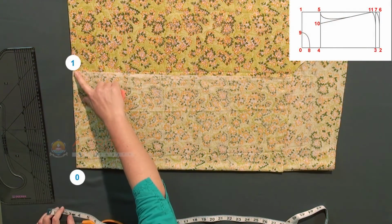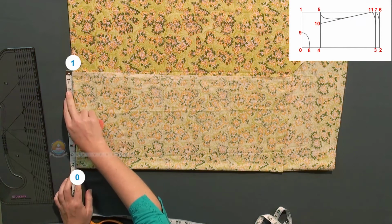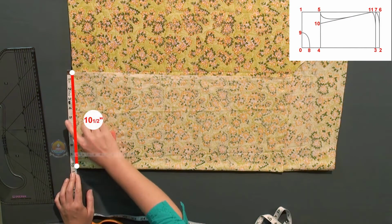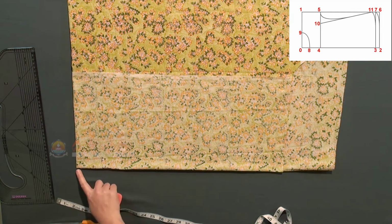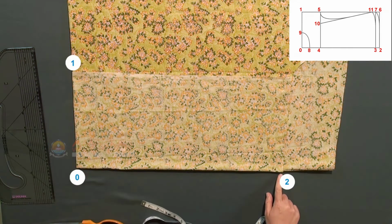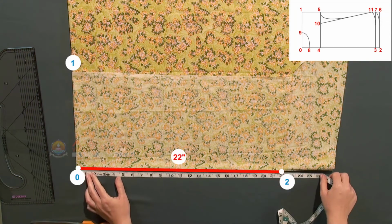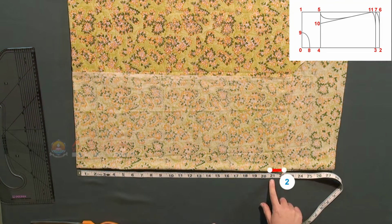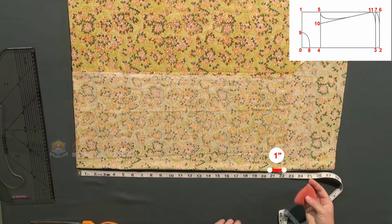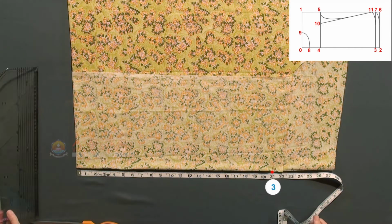Here, this length 0,1 has a fold. Ensure that it has a length of 10.5 inches. This length is 0,2 and also has a fold. Also ensure that it has a length of 22 inches. From point 2, measure and mark 1 inch. This point is point 3.